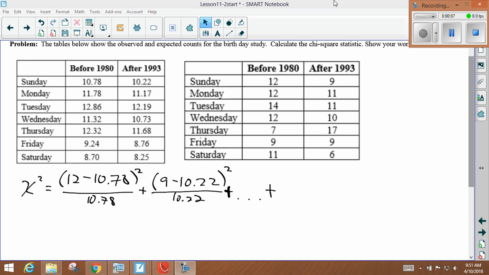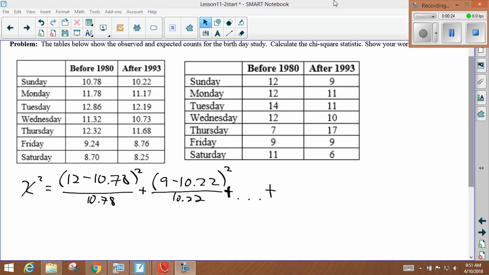All right, so we're going to calculate this chi-square statistic, right? And I'll say it is strange that we are calculating expected minus observed for both before 1980 and 1993.